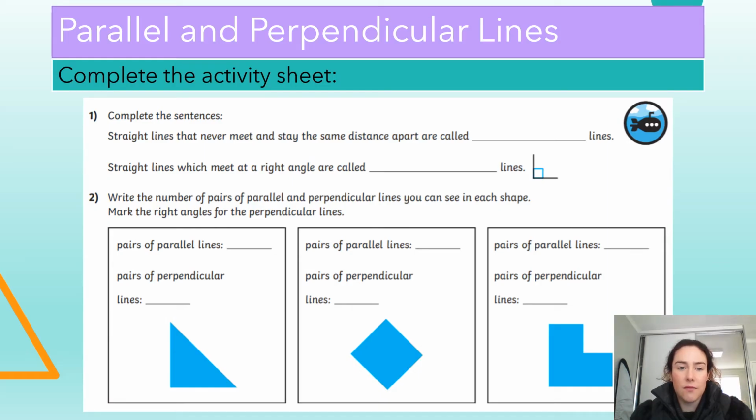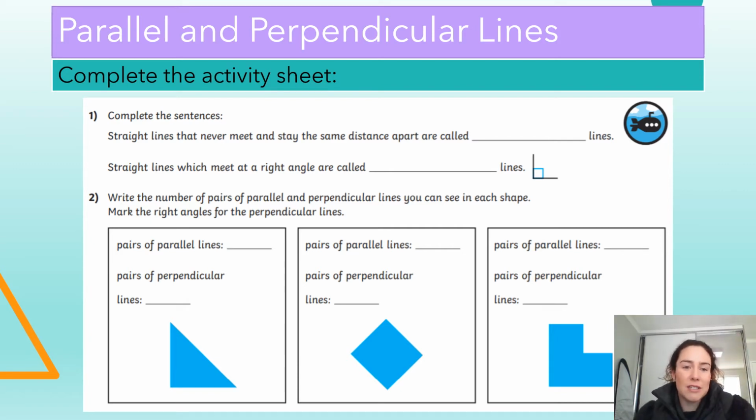All right, this is our activity today. It says straight lines that never meet and stay the same distance apart are called something. You need to fill in the blanks. What I'd really like it if you could do is rewrite these two sentences. It's like when we would be doing our work in our grid books and we might write some maths definitions down to help us remember. That's what this is doing here. So I'd like it if you could rewrite these two sentences here, and you might like to draw the little symbol like this for the perpendicular and the other symbol for the one up here. I won't say the word to try and trick you or challenge you.